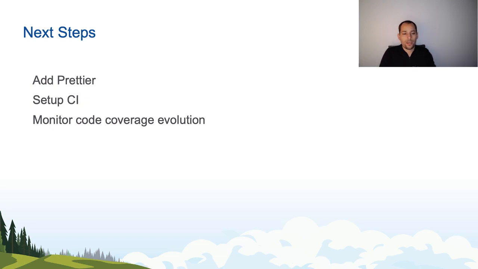We were running Jest for tests. And we were also suggesting to use ESLint to do syntax verification with rules. And what I'm suggesting here in this particular bullet point is to add also Prettier. Prettier is a code formatter. And what it will do is that it will apply a standard syntax rule to your code.